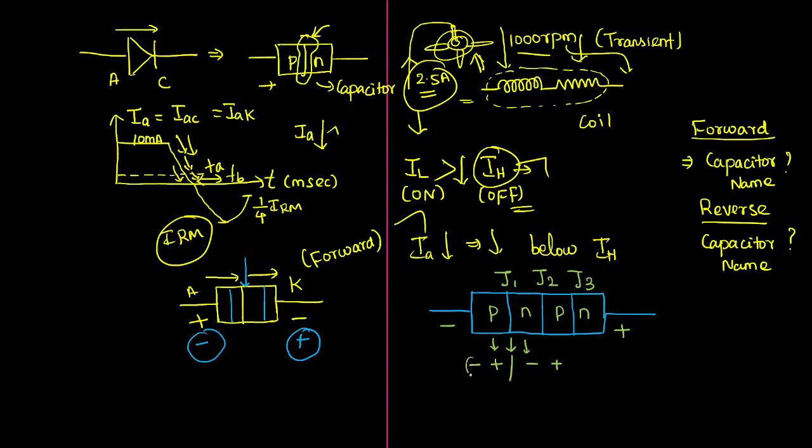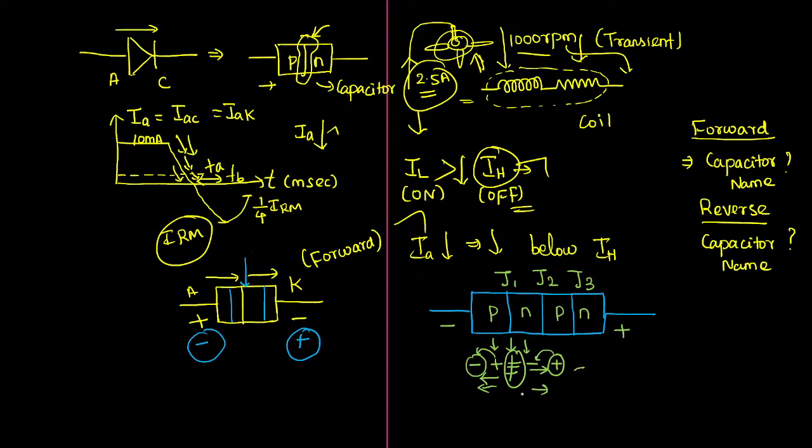See, this negative supply voltage will be attracting these positive charges. This positive supply voltage will be attracting these negative charges. As a result, what will happen? These charges will start traveling towards the supply. Then who will take care of this layer? No one. Everyone started going out. So this will turn off completely. There will be no further flow. Whoever was flowing initially has started traveling in the opposite direction now, due to the reversal of the polarity of the supply. So this is the beautiful phenomenon that we are observing inside the SCR.